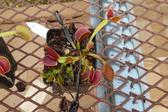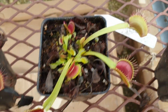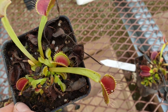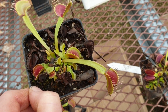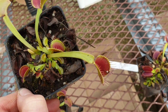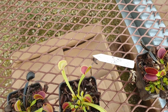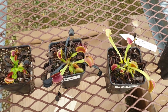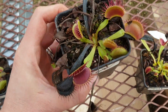And you can see next to this we have another one that's normal. And what I wanted to show you is that this trap is just starting to die off, and it's perfectly normal. You can see the little change on the edges of it, how it's blackening a little bit, but the whole plant is looking really good. And that one's recently repotted, and that's one reason it looks so good. Interestingly, when you repot a dormant plant, it kind of comes back a little bit, grows back a little bit. They just love being repotted.